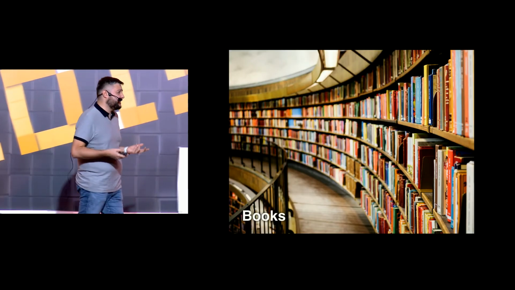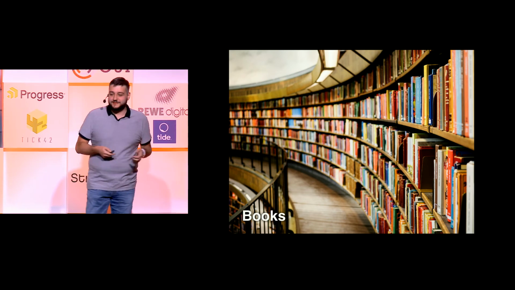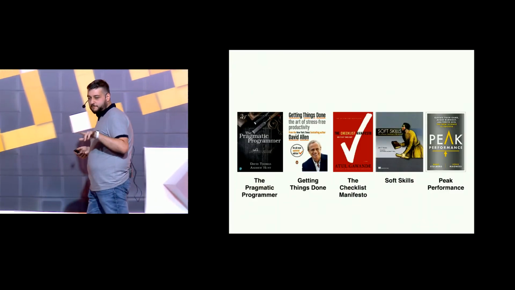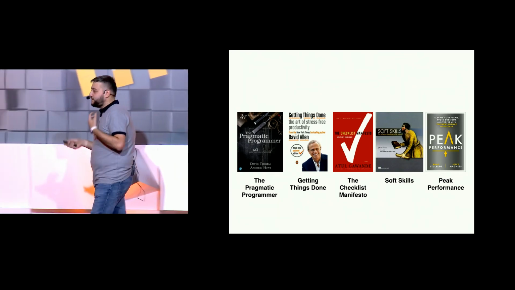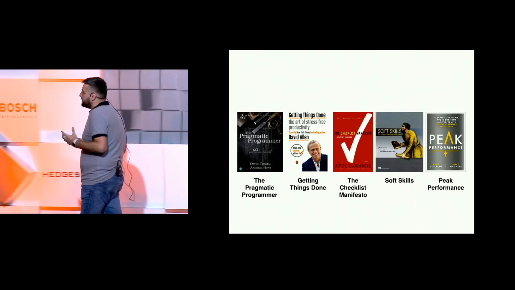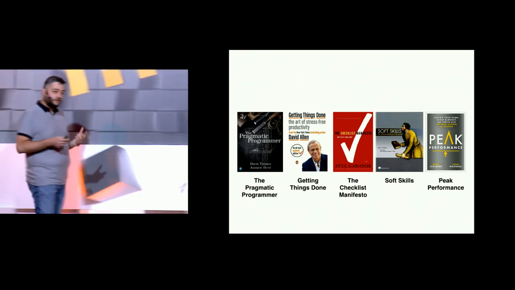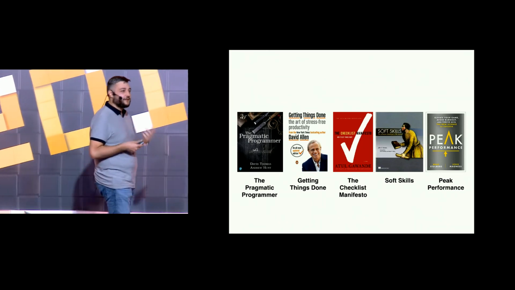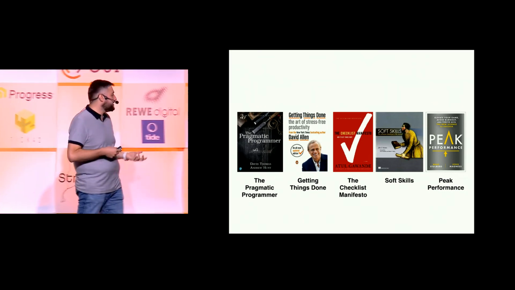Of course, I really like books, especially audiobooks, which some people argue are not real books, but I would argue falsely. So there are those 5 books which are really good for getting you, like, okay, productivity, like Pragmatic Programmer, I think is one of the really great books you have to read. Soft Skills and Peak Performance are nice. The Checklist Manifesto is very interesting. It talks about the idea of basically having checklists and how they're different from reminders.